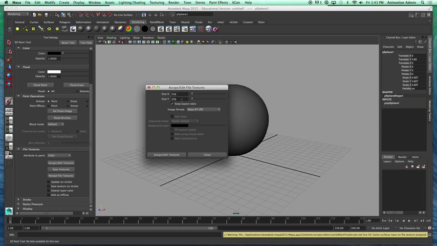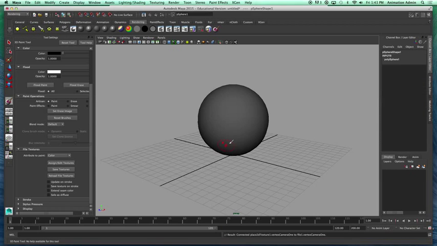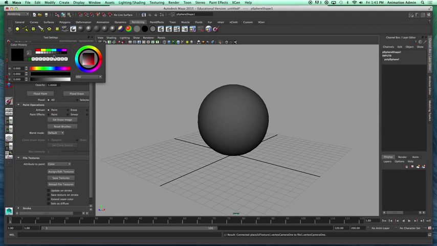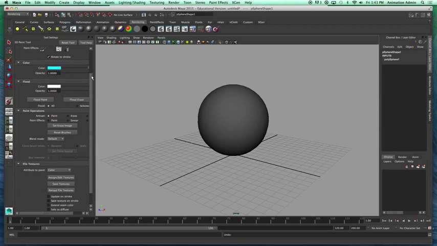This is the resolution size, so if you want to increase it, you can, but for the most part, we can just keep it like this. Assign as texture. And this is your color. No, I'm sorry, right here is your color. The flood color means you're going to flood the whole thing with that color. I'm going to choose the color, hit blue, and I'm going to start painting. Okay, so undo will get that away.